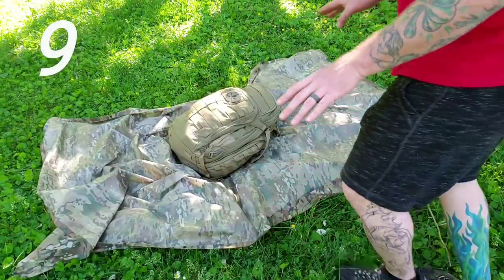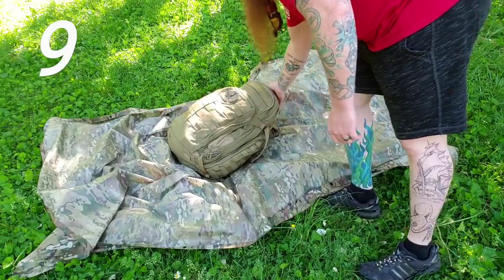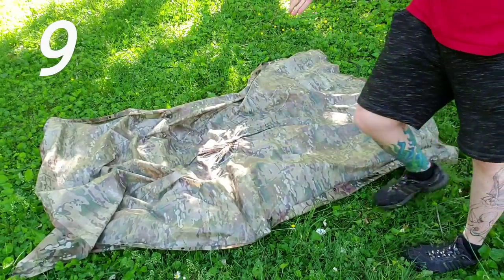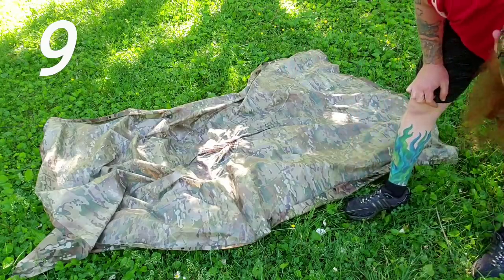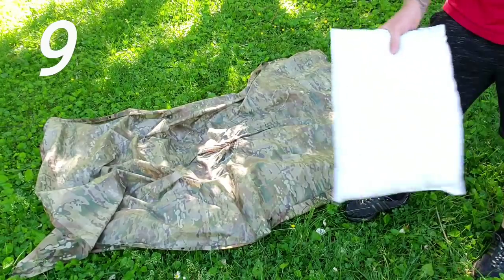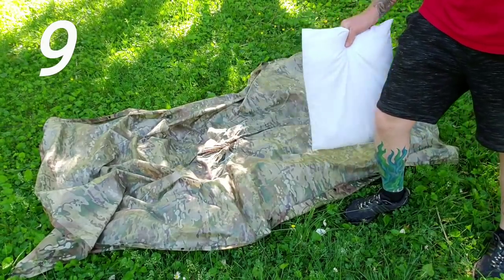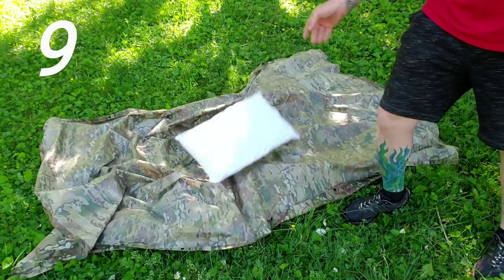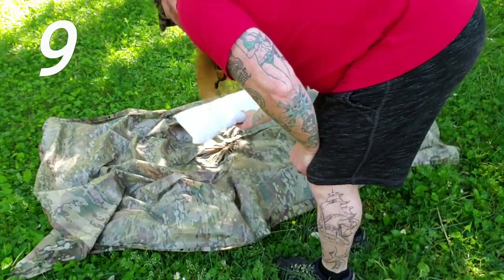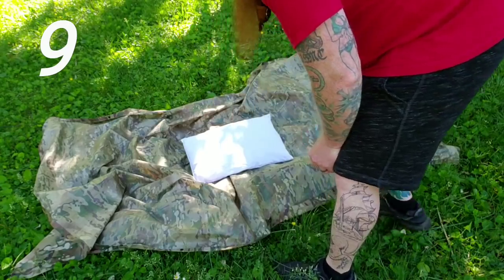Next, let's pretend you lost your pack. You just lost it, right? Someone came and took it, but you had your poncho on. So what do you do? Let's just pretend this is items. So Boo Boo Bear brought me this. She says that's what you could use for a pack or something. But you throw this in the middle of it like this. Let's just pretend that's a bunch of gear.